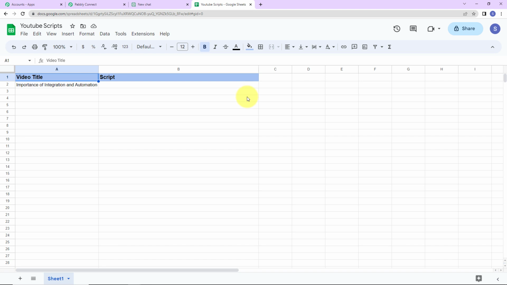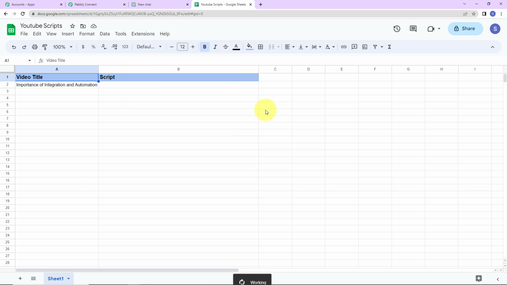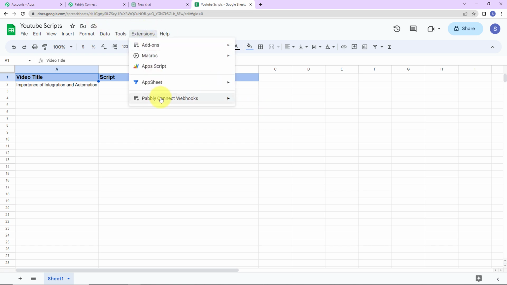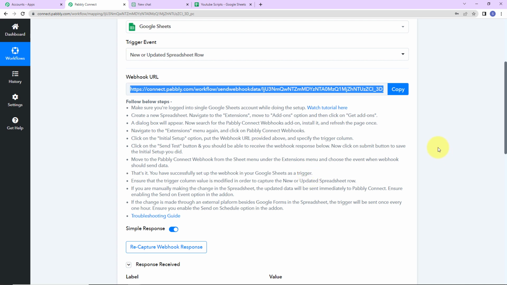Now we want that every time the workflow runs, it should be able to send the data to Pabbly Connect. For this, we are going back to extensions, back to Pabbly Connect. You can see that send on event. Just click on this. Why? Because if this is not checked, then the response would not be received by Pabbly Connect. So I'm going to show you that the moment I click, you would be able to see a check mark right in front.